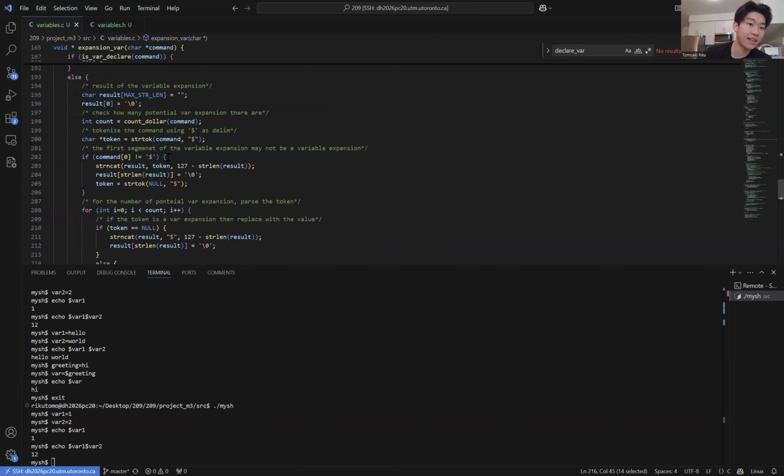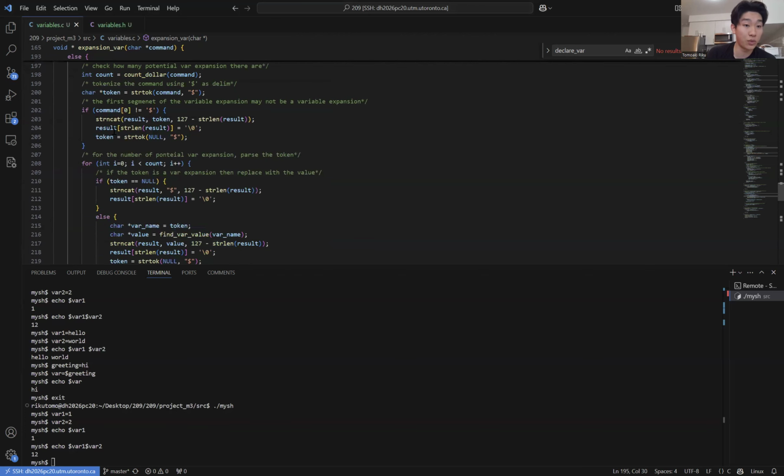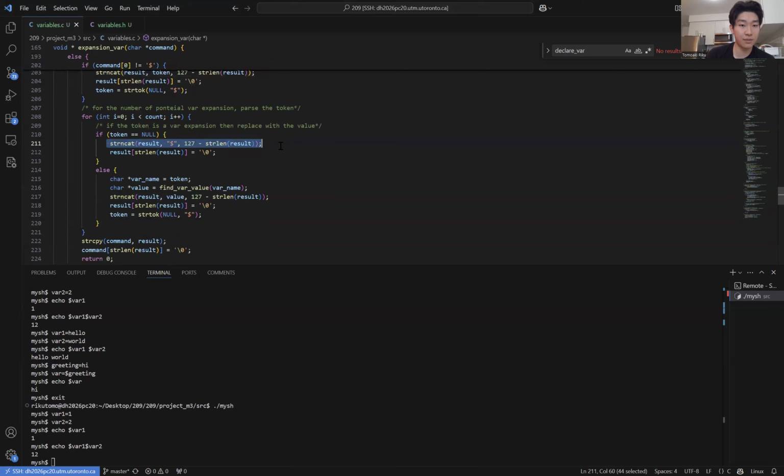It makes sure that the maximum length does not exceed 125, because the resulting string that we're concatenating to, that's declared at the start, has a maximum size of max sterling, which is defined as 128. And when we concatenate it using strncat, we calculate the remaining slots available by doing 127 minus the length of the resulting string before concatenating this new string. So whether it is empty or whether we found a valid definition, we always keep track of how many slots are left.